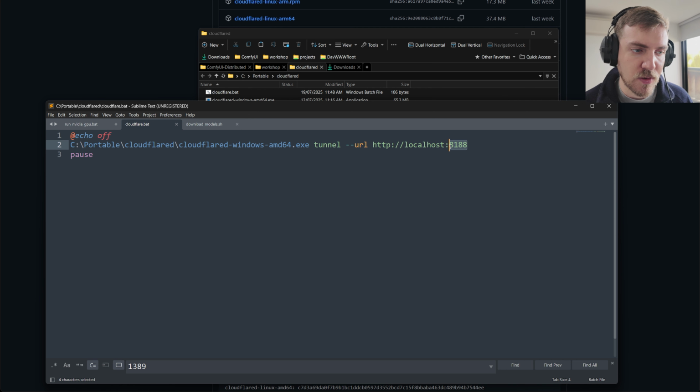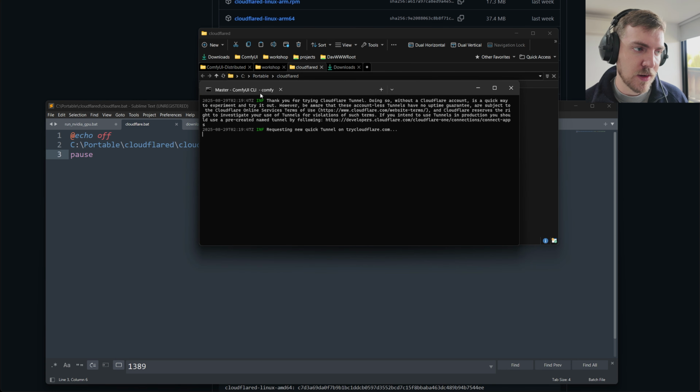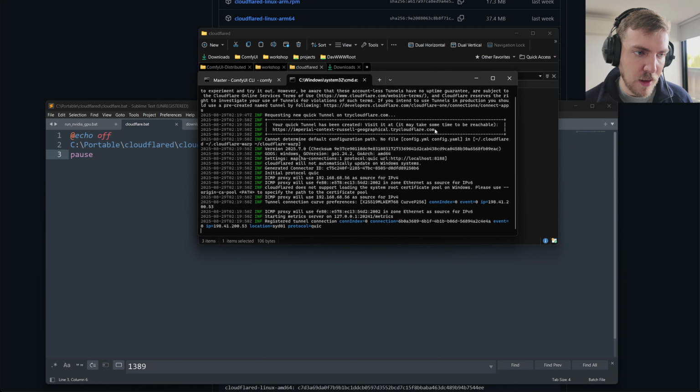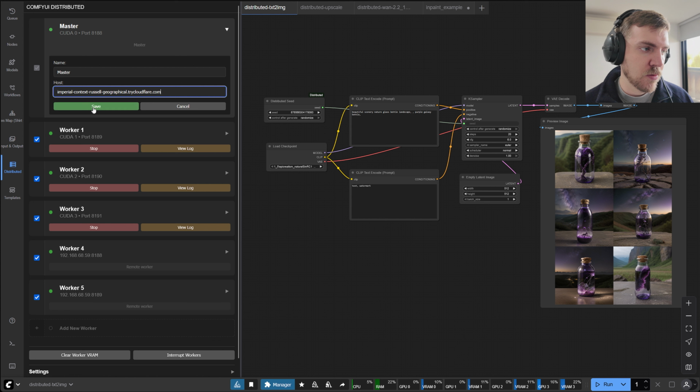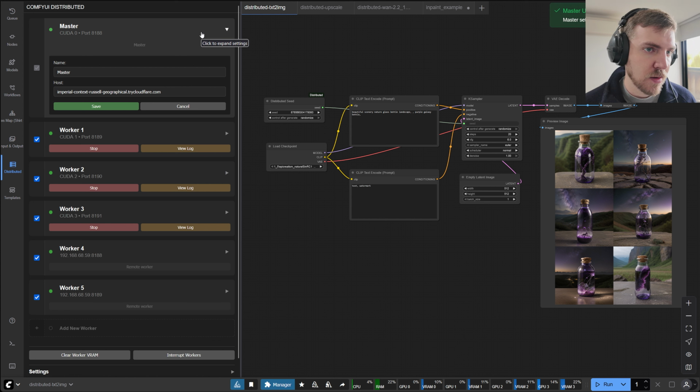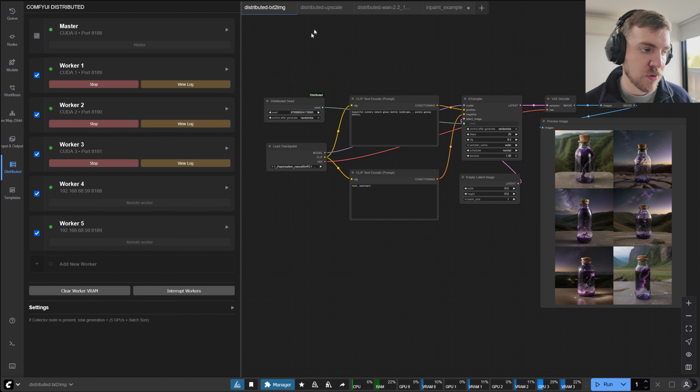This port is the port I'm using the master on, and you don't need to open this port to the web or anything. Cloudflare will create a secure connection without you having to open any ports to the internet, which is nice. So I can just double click the Cloudflare tunnel bat, and this will create an address for my master. And then if I jump into my main instance and replace the host with this address, now my Cloudflare is ready and set up, ready to go to work with runpod.